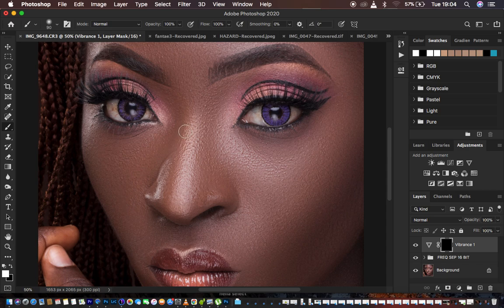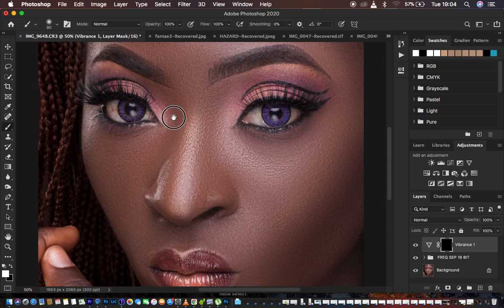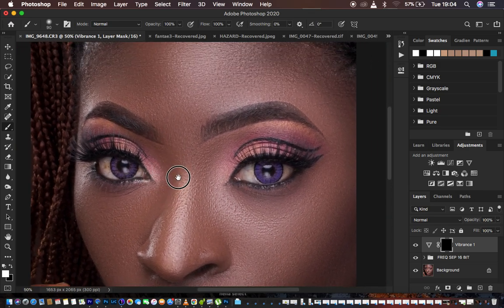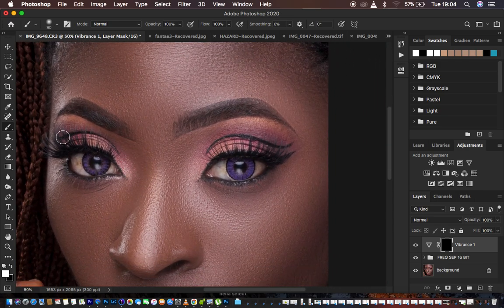So you can zoom in and use the space bar. You click and hover around different areas that you want to make pop in the photo. Increase the size of the brush by using the bracket keys on the keyboard, and simply paint using the white brush. Just left click and paint just like that on the areas that you want to pop in the image. And you can see right now the eyeshadow is now popping and it is really looking enhanced. So just come to the other eye and make that pop even more.